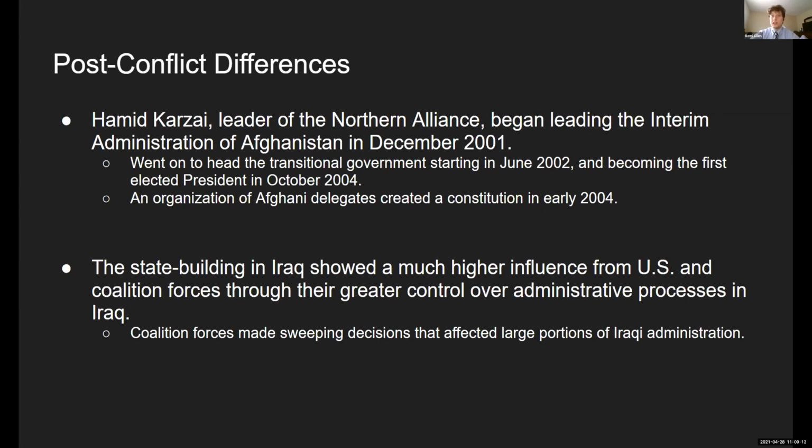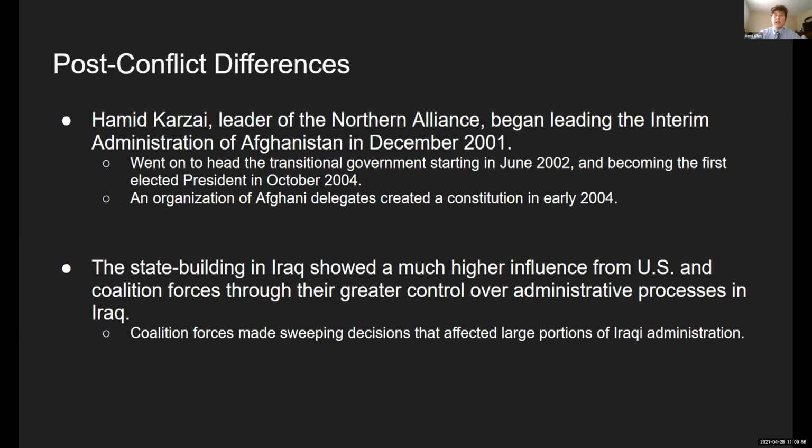Contrast this with post-conflict Iraq, where local government had pretty much no say in the new process. Multiple US-run organizations like the Office of Reconstruction and Humanitarian Assistance, which was later overtaken by the Coalition Provisional Authority, facilitated nearly all aspects of Iraqi administration. These offices made sweeping administrative decisions that completely removed legacy Iraqi officials from government, disbanded the military, and worked to restructure the entire economy. So while coalition forces were certainly involved in both cases, the case of Iraq shows a clear demonstration of sole administrative authority by coalition forces, which would justify its classification as a military occupation.